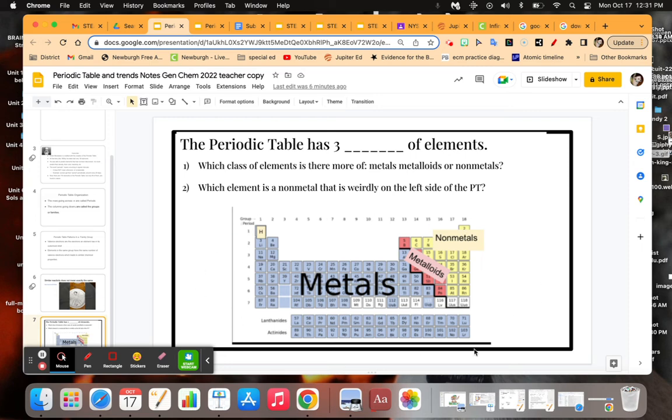And last but not least, let's take a look. You can take a look at the periodic table. Also, there are groups or classes. We're going to use the word classes. Sometimes people say the word category. I like the word classes of elements. There are metals, which are all in blue here, metalloids, which are sort of reddish pink, and non-metals in this yellowish, tannish color.